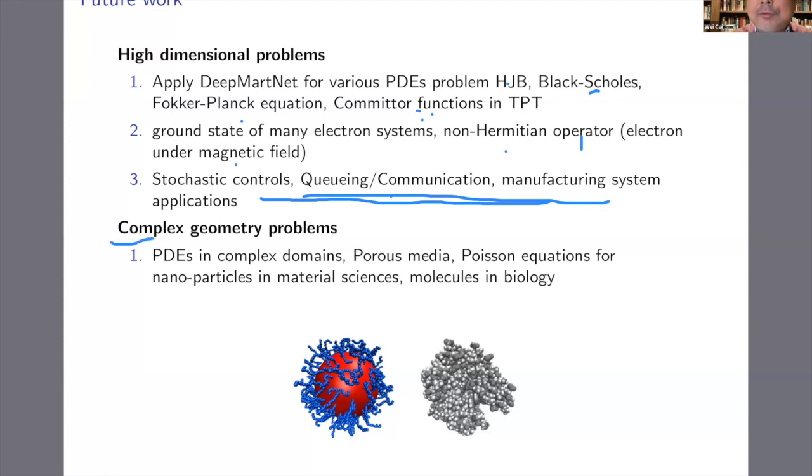And the next problem is complex geometry problems. For low dimension problems, this has many applications like nanoparticles and biology. Also, I would like to mention microchip design, which basically wants to solve Poisson equations in very, very complex geometries. They are made with interconnects, just like the beams in a building and ceiling, but they have millions and billions of interconnected lines. You have to solve Poisson equations, Laplace equations or Maxwell equations in that kind of domain. So this method is perfect for this kind of geometry because you don't have to discretize the domains. You just have to record when you hit the boundary, then either you reflect or you solve. So there is a lot of potential for this type of problem too.